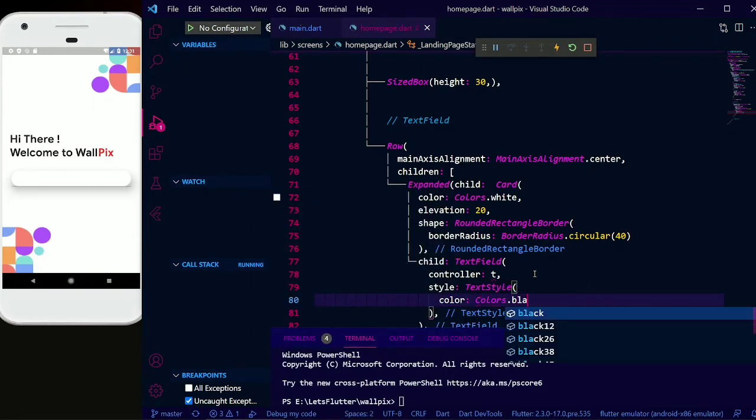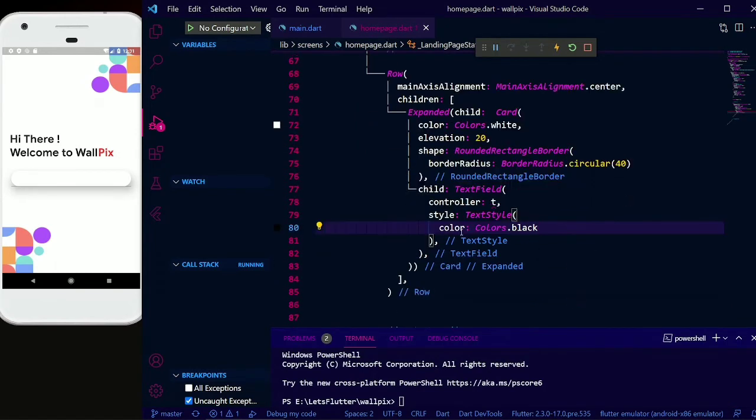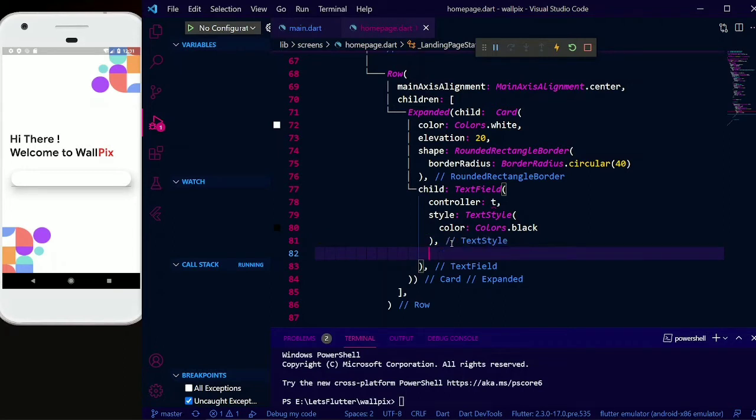After the style we will have the decoration, InputDecoration.